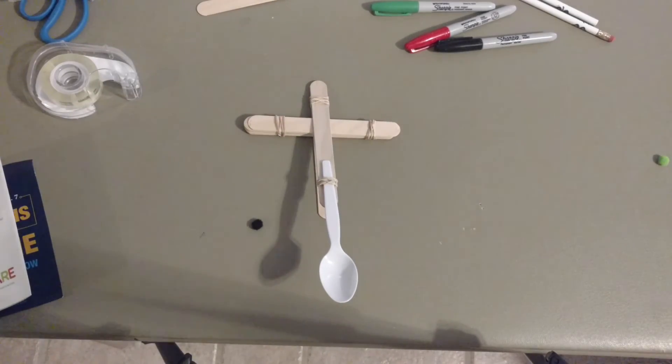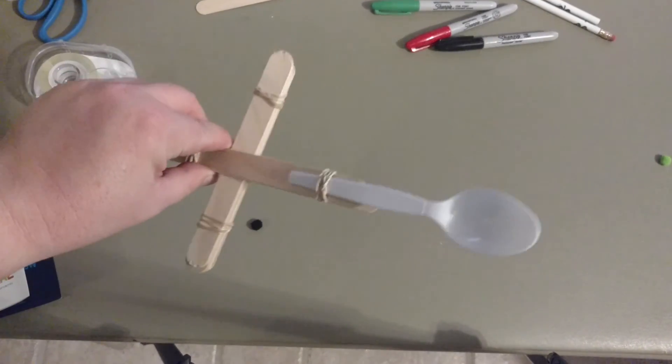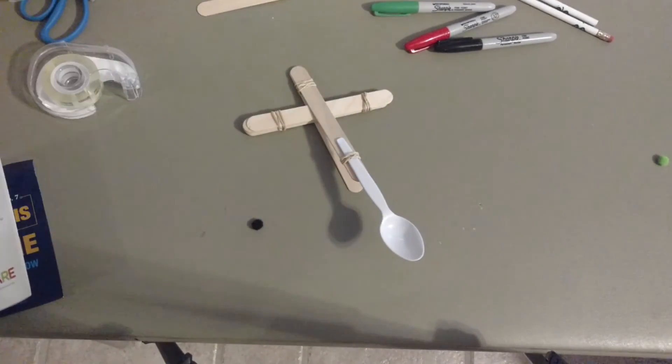I've got a little bit more distance on that one. But this is a fun, easy project. All you're going to need is popsicle sticks, rubber bands, a spoon, and something to launch. Hopefully you've enjoyed this STEM challenge. Thanks for stopping by and checking out our STEM challenges.